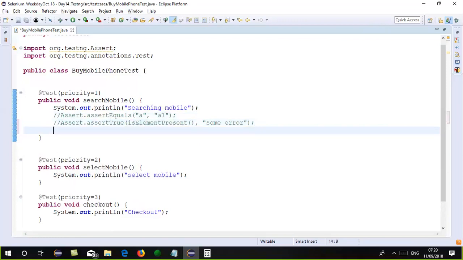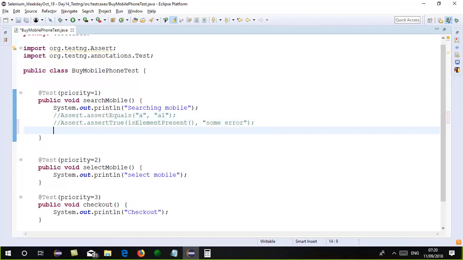Sometimes you are quite sure that the test is failing. You are at a point in the program where things don't appear good. For example, you click on the link, but say you get a 404 error, page not found. So you are very sure that the test is failing.